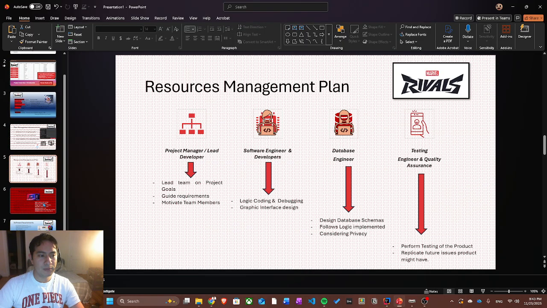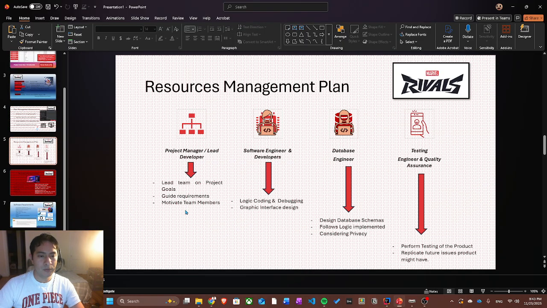The resource management plan for this project. I have done all this project myself, but I clearly see that we can have four positions. The project manager or lead developer will be in charge of getting contacts, managing the people, motivating the teams, and guiding the requirements that the client, customer, or user needs.